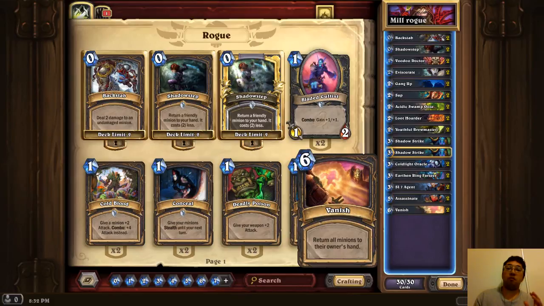And also, if we use Vanish, and return all our opponent's minions to his or her hand, and his hand is full, then next turn when he draws a card, that card will disappear, will die, and then he's left with just the contents of what he had, because it was all the minions that you returned in the previous turn.